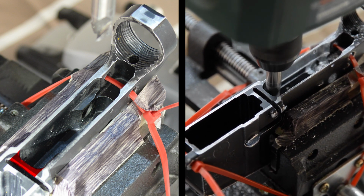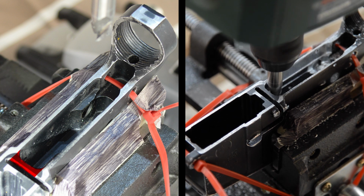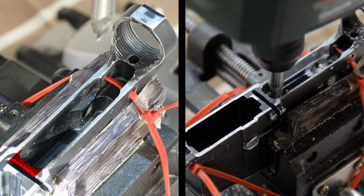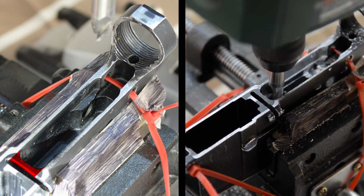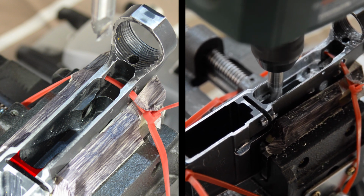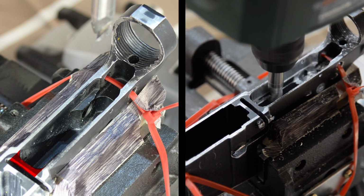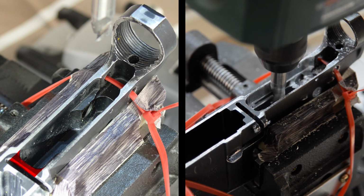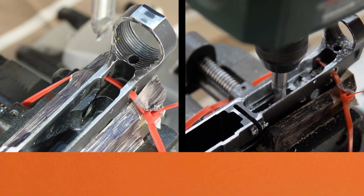I want to get as close as possible, but never ever mill the inside of the wall, since it is millimeter thin, and close to the mag release hole. It's better to stop in time and use a Dremel, drill and file for squaring off the round edges left by the mill. I'm not saying it happened to me, but being too greedy can turn your lower into Swiss cheese. I call it an extra ventilation hole.